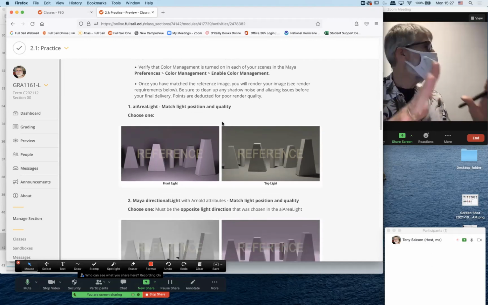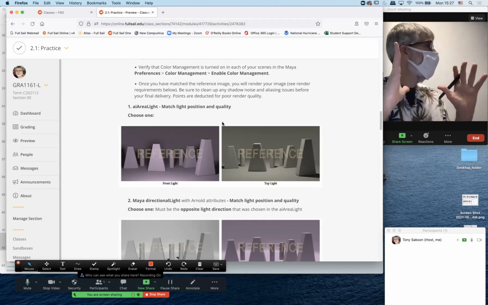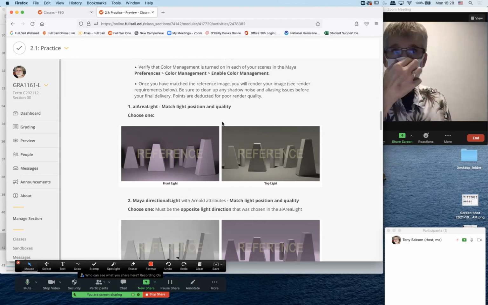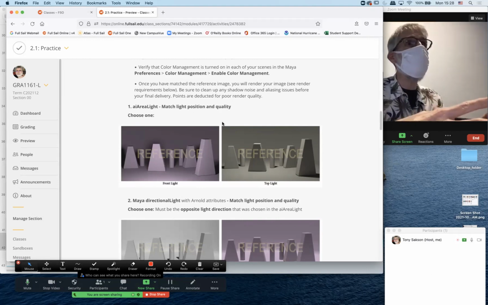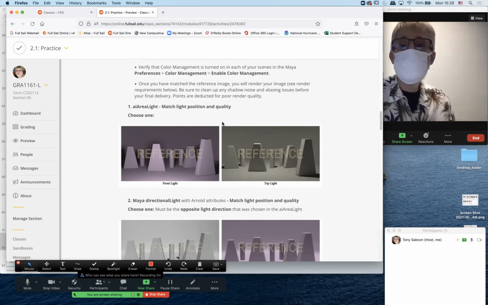I'm going to go over that several more times, but just remember, you don't want to use the default Lambert material. It is awful, and it doesn't really respond to the light in the proper way. All of your assignments from project 1 had this material assigned to it by default. They had the same properties.